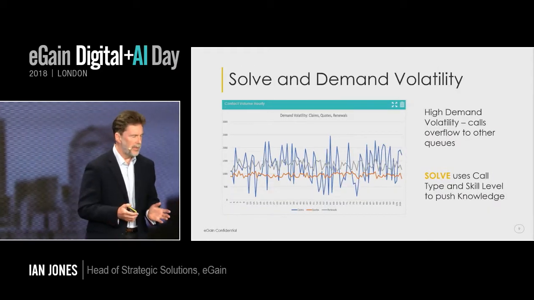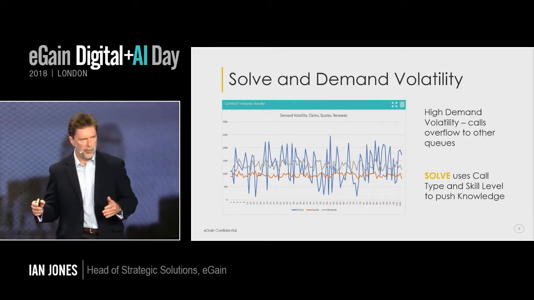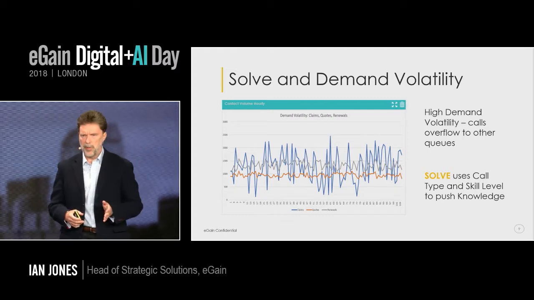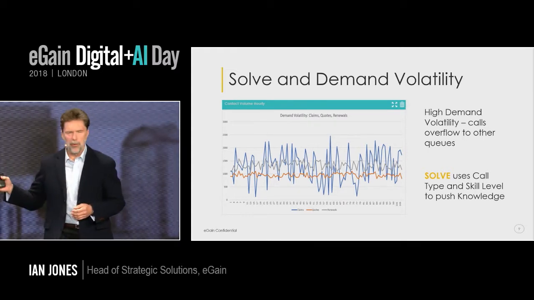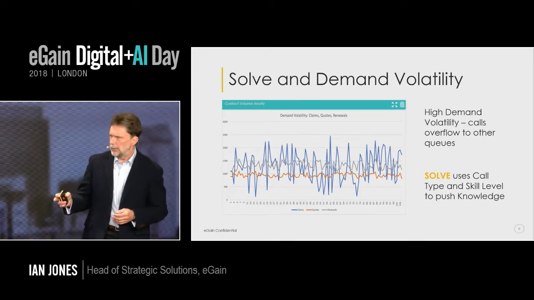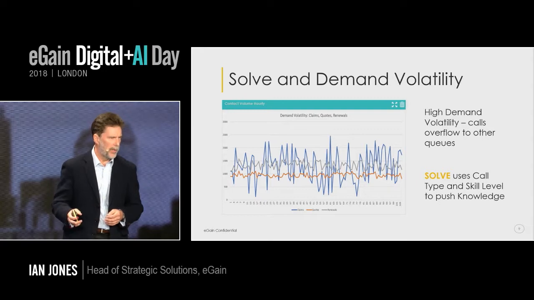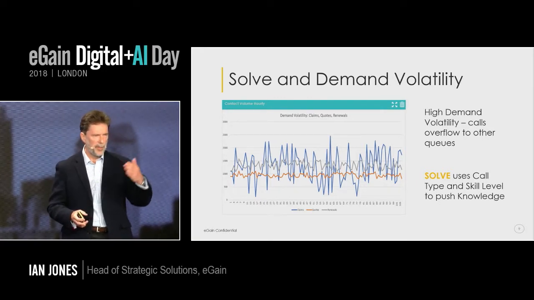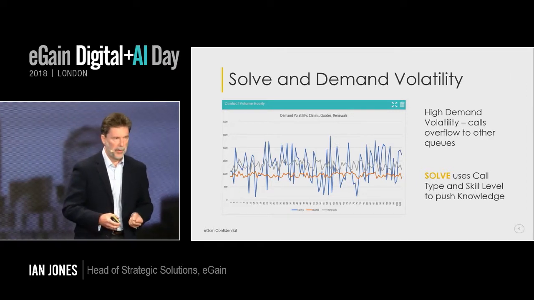So with the analytics tool, we can unpick the overall volume of calls and look at which ones are varying most. You can see there, if you can see the different colors, there's an orange line that's pretty steady, a greenish line that's steady, and the blue line is all over the place. So that means the demand for those call types is highly variable, a lot of volatility.